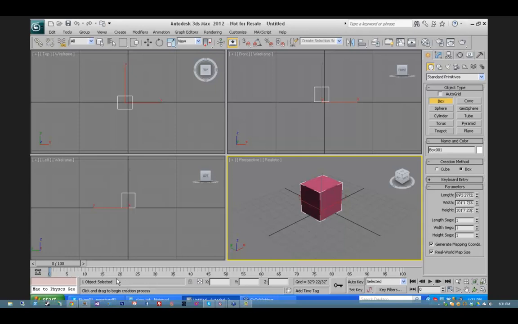So right down here, this is where it's telling you, click and drag to begin the creation process. One object selected. Train yourself as you're doing something and you go, huh, what? Look over here and see if there's any kind of clue happening. That's where it is.